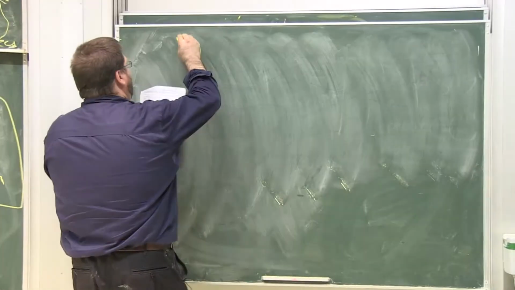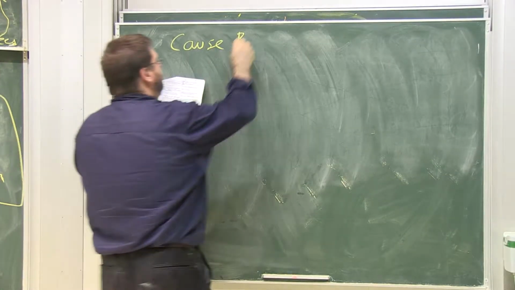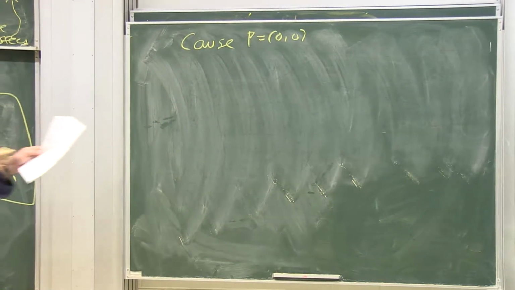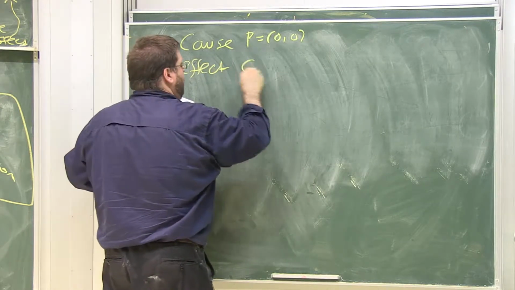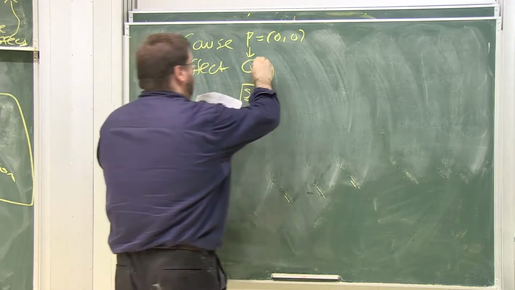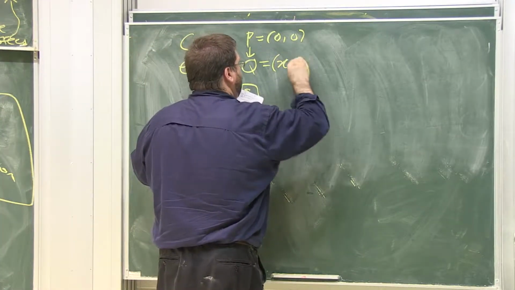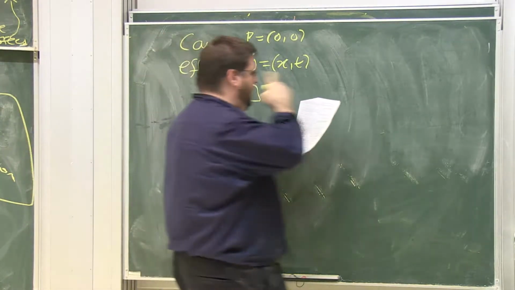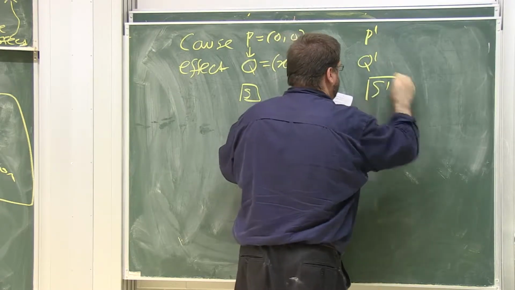So I'm going to have a cause and an effect. The cause I'm going to call P according to S. Let's just work in one spatial dimension, so this is x comma t. This is going to be the cause, and this is going to be the effect. P leads to Q, and this is all going to be in frame S. The cause is the click at x equals t equals naught, and the effect is going to happen at x comma t. Those same events, the cause P and the effect Q, are going to be called P prime and Q prime, according to S prime.